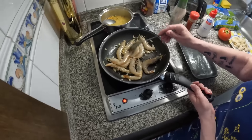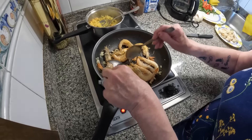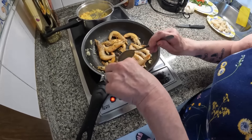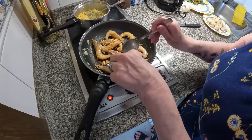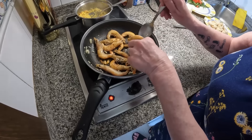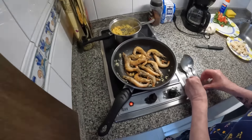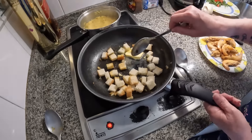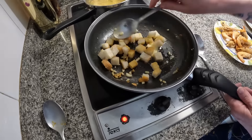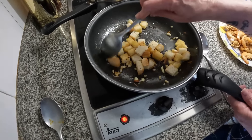Okay, I'm just going to turn them over again. They do take a little bit longer than normal to cook with the shells on. The rice is nearly done so I'm going to give them about another minute on the other side. I've turned them twice - I'll give them about another minute. I've taken the prawns out and I'm just melting a little bit more butter - there's still garlic in there - and I'm just going to fry these croutons until they're nice and crispy, and by that time the rice should be done as well.